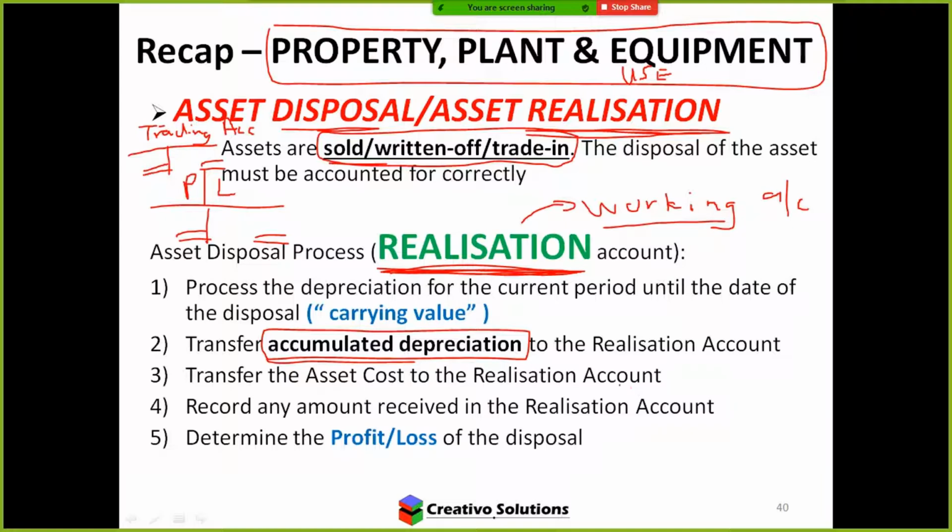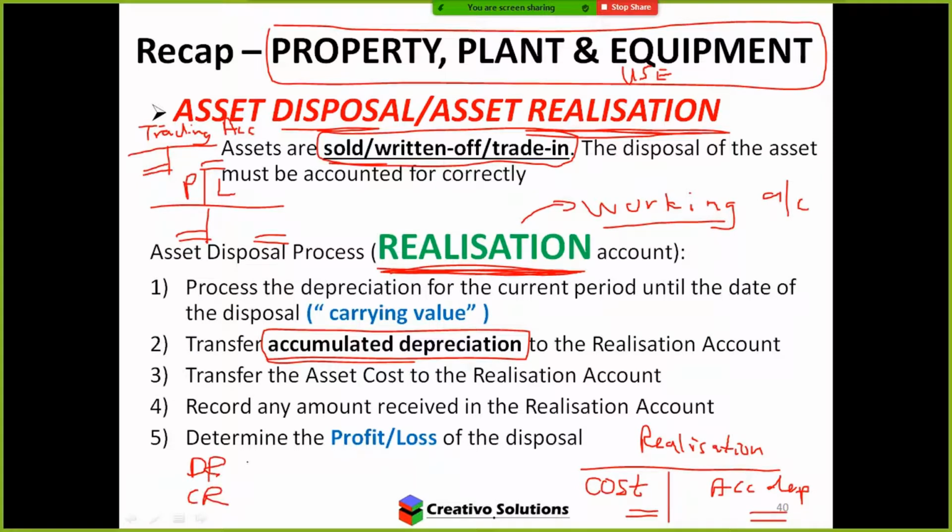The biggest tip I can give you here is just remember that when looking at a realization, okay, you're comparing the cost to the accumulated depreciation. That's all, right? And you use this realization account to do the working, right? And then in the realization account, you'll obviously have proceeds from the sale of an asset, and you might have a profit or loss on the sale, depending on what you've got. And again, you can apply basic rules.